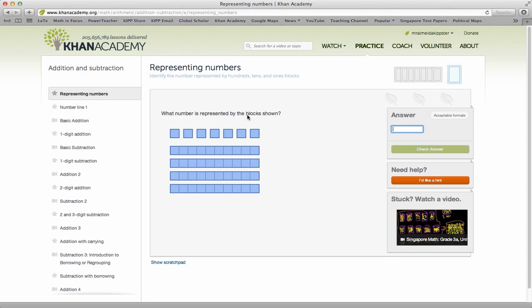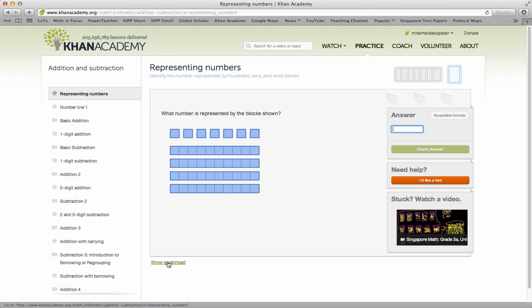Alright, so you're going to read the question: what number is represented in the blocks shown. These right here are 10 blocks, and these are 1 blocks. So remember I told you there was this really great thing about Khan Academy called the scratch pad. I said you can actually do the writing on the screen.